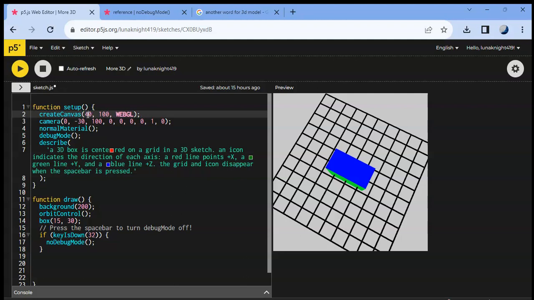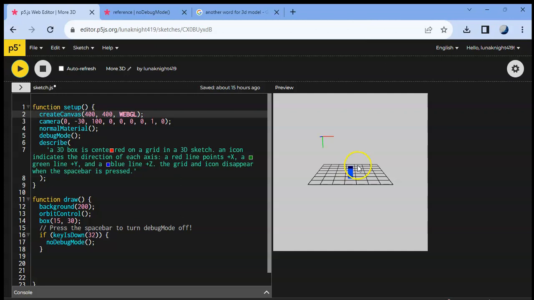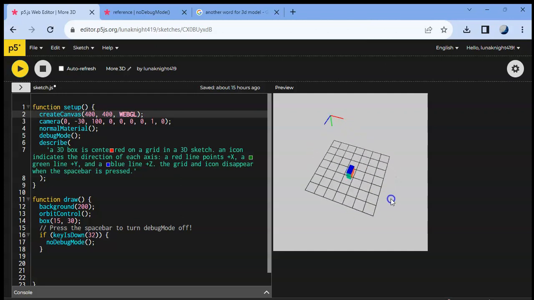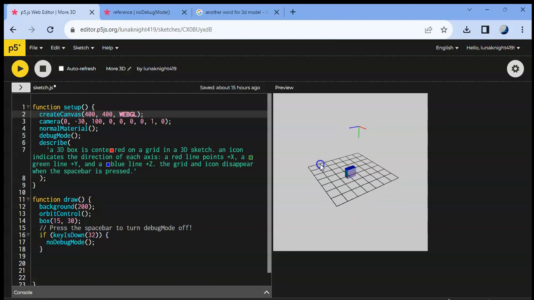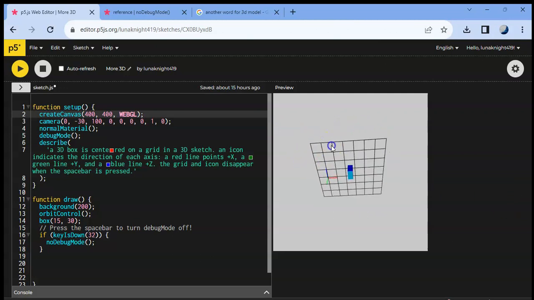So let me just put the 400. So this is what it's going to look like. Having it on a big canvas looks kind of funny almost. It's like you have a tiny box in the center, far away from anything. So that's pretty much it.